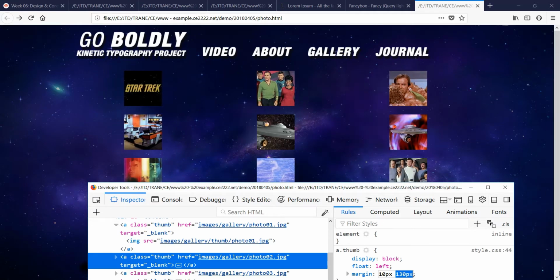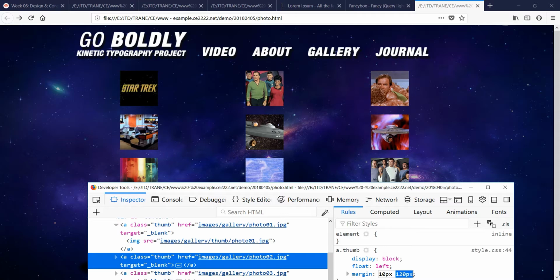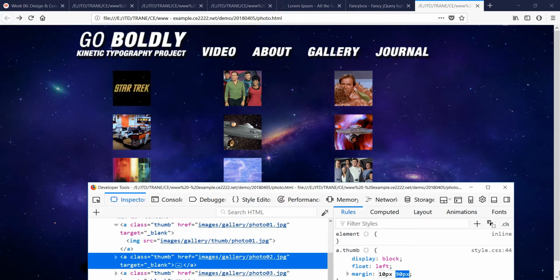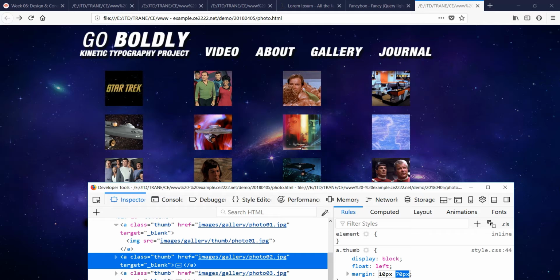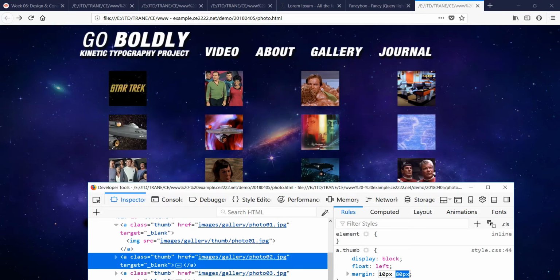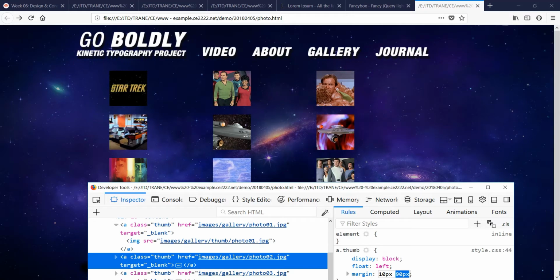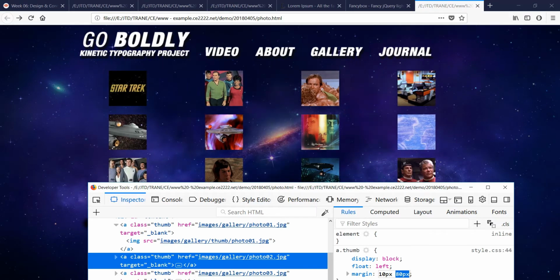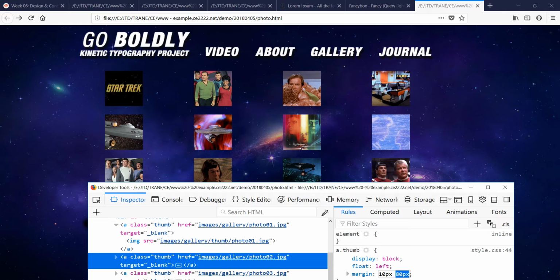So if I only want 3 on each row, I might go with this high value here, 120. If I want 4 on each row, then I have to go somewhere between 60 here and 90 here.